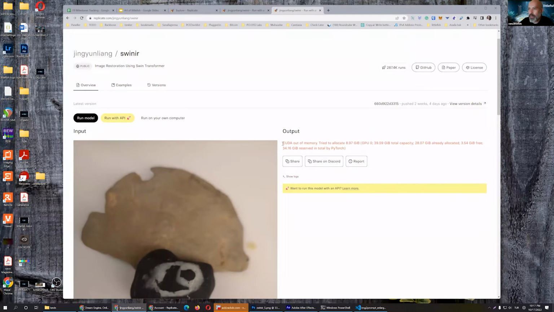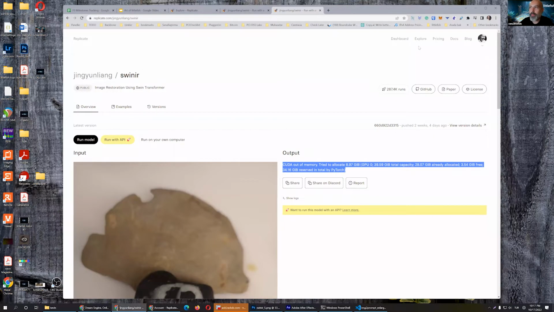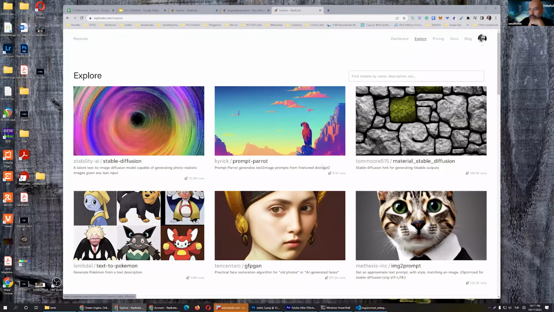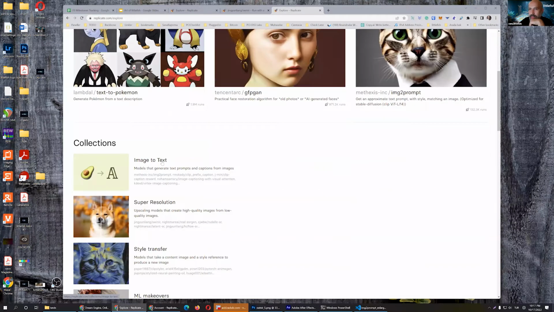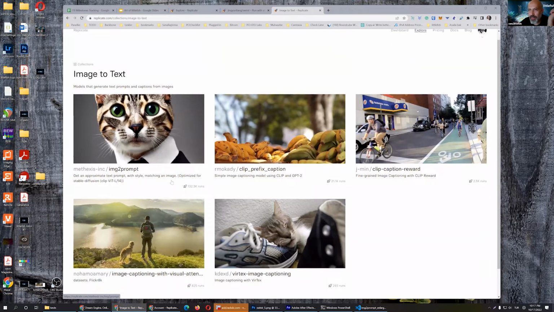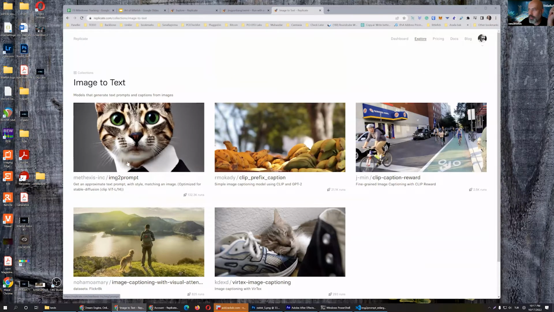Yeah, I think we have problems with the online model, right? Let us explore the other ones. So, image to text, this is important for us. Kevin, which one did you try earlier? Image to prompt? Within the Python script, yes. It does two jobs.